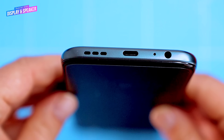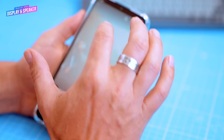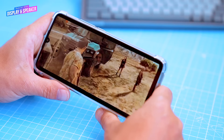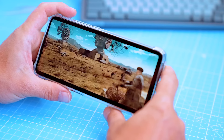The phone has a single speaker located at the bottom of the frame. The overall sound quality is passable but the volume can be a bit low at max level. The speaker is loud enough for phone calls but might not be ideal for listening to music or watching videos. The phone has Widevine L3 certification, which means it can only stream basic resolution content from supported streaming services such as Netflix and Amazon Prime Video — it cannot stream Full HD or Ultra HD content, which is a bit disappointing but not surprising given the phone's price point.